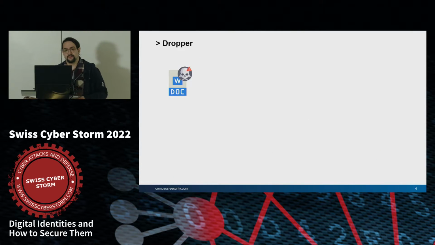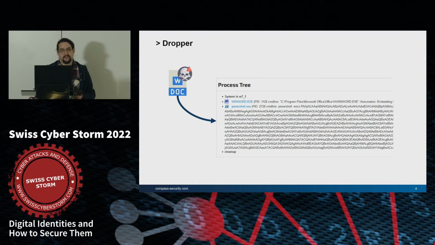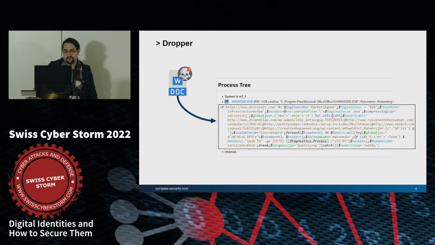So now we're going to look a bit more in depth and see what automations can do for us and what the drawbacks are. For the dropper, we can just put this document in a sandbox, for example, which will deobfuscate the macro and then show us the command that it executes. We can see here it's a PowerShell script with a base64 encoded command. If we base64 decode this, we have the actual code.